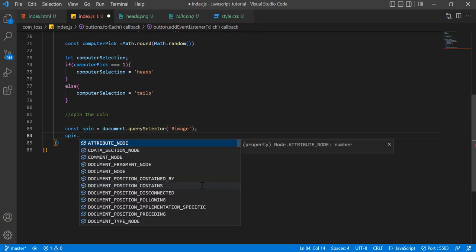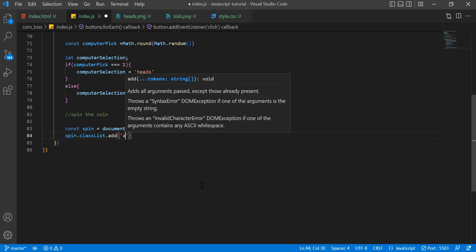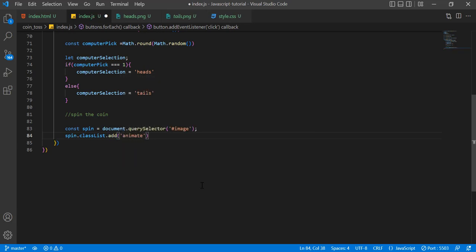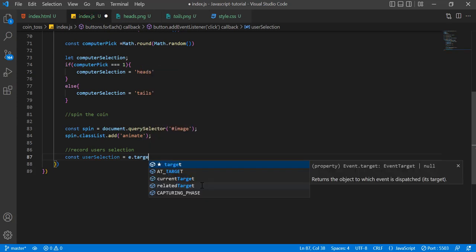Let's take the reference and add the class list of animate to it. Next, we want to record the user's selection. So for that, I'll create another constant called user selection, which will be the target ID.